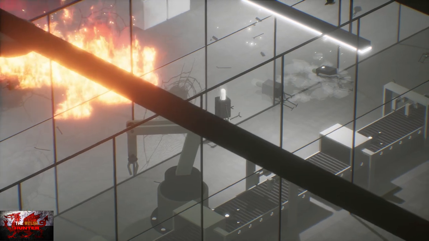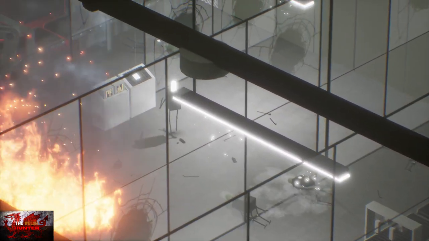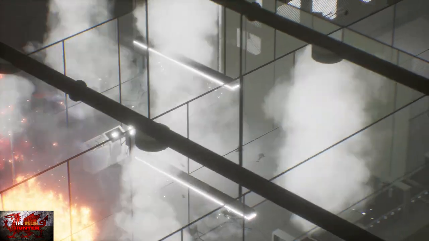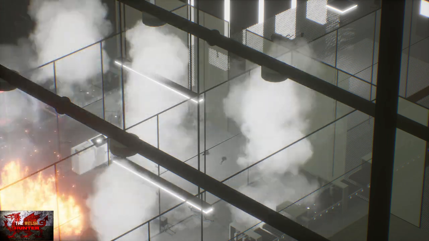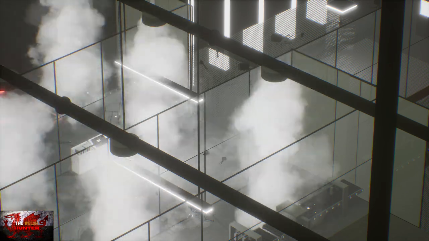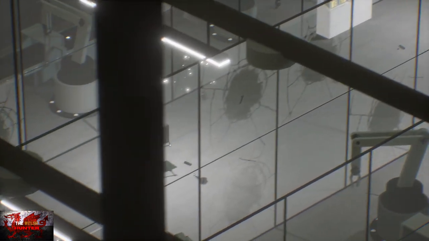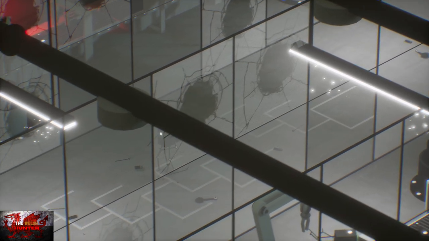So, you can see that there is a window that we can actually go through. So, go through and straight and interact with the console. That's going to get rid of all the fire. Now we can just head all the way back down to the left, interact with Slenderman himself in order for us to regain control and head back up.